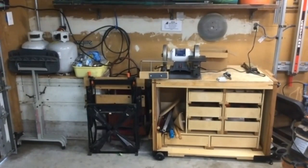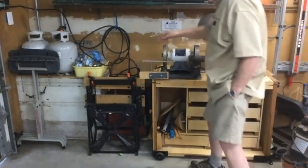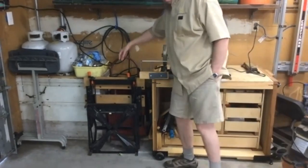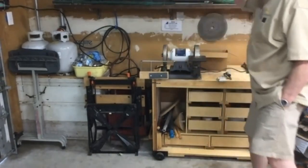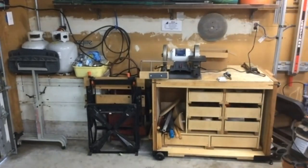Everything I've got is pretty much on wheels. As you look over in this corner, I've got a little workmate table, and I also have, in years past, done quite a bit of work with metal, so I've got two or three welders around here as well. And then my sharpening system is fairly new. I got that from Wood Turner's Wonders, I think is the name of the company, and it's worked out pretty well.